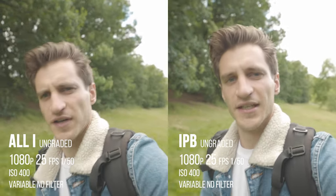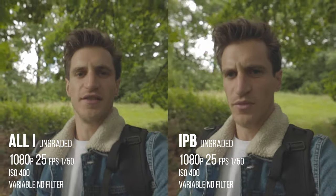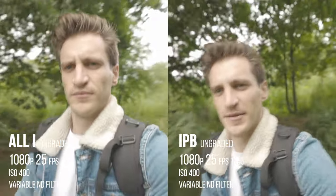So the first test was a little vlog sequence — I was walking with the camera. They were both pretty much the same. I did notice a slight jitter in the movement, which you might not be able to pick up on YouTube, but you can tell if you're looking closely. If you're not looking out for it, you wouldn't have noticed — so it's not a big difference. Having seen it though, and now that I know it's there, I would definitely always choose to film in All-I. It's very, very slight, but I'll always use All-I. I also noticed it was slightly sharper in all of the tests when filming in All-I — you can just see a little bit more detail. Nobody's said anything about it being sharper; it's just something I noticed. See if you can see it in these examples.